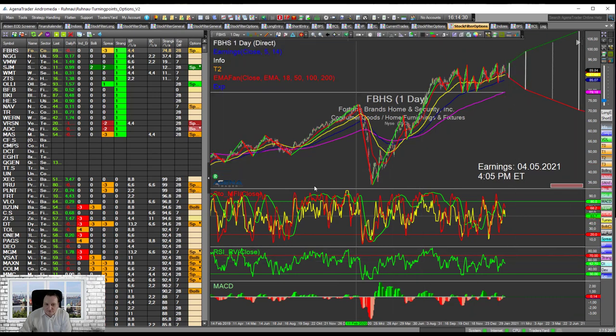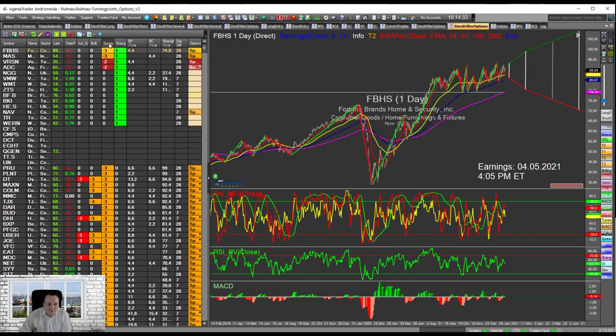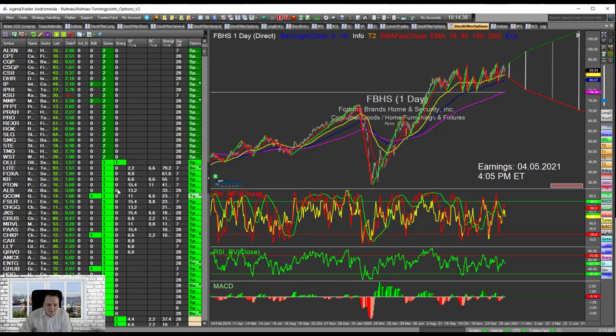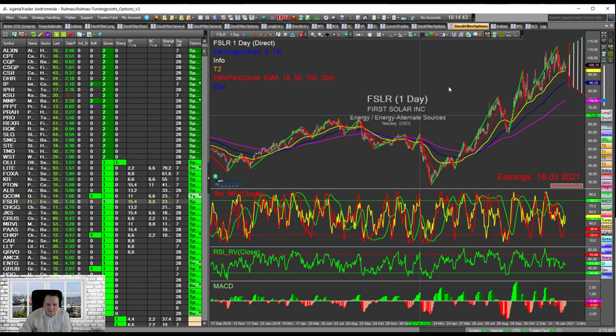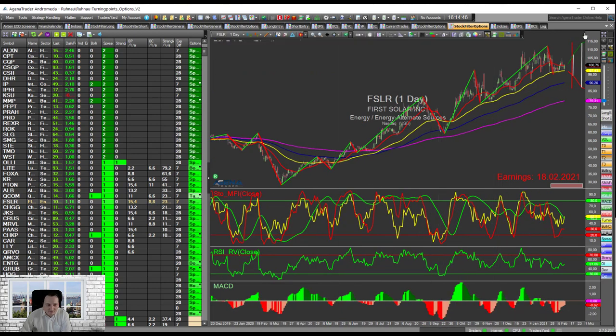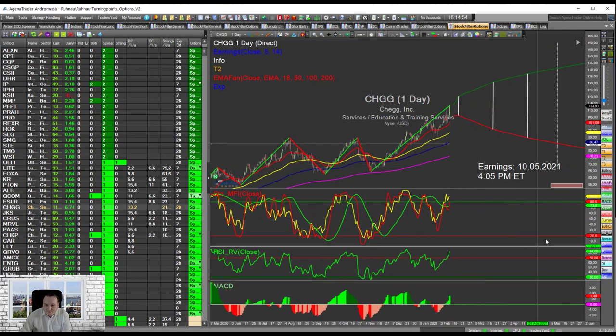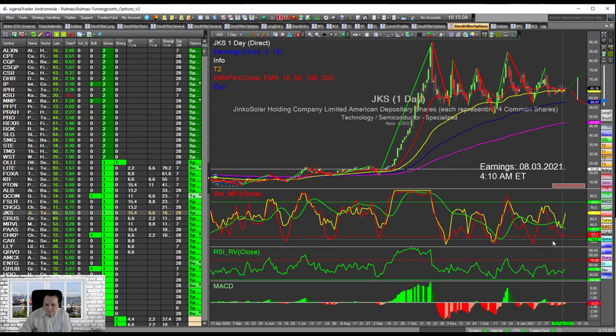Then we could also search for spread entry, whereas the 1 is better than the 2, and we just search for the 1s and high numbers. So FSLR, here is a high number. What do we see? Oh, earnings. Be careful. CHDG is better. And we just search where the market is. Here we see the RSI is very high. This is high. We don't do that. Here is much better. It's more in the middle.